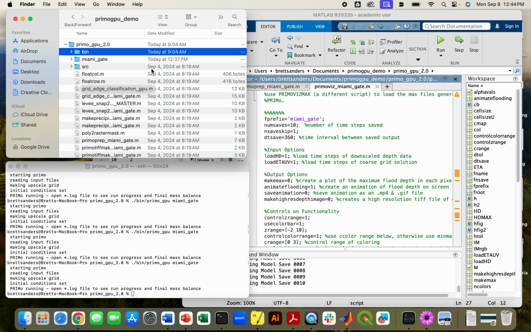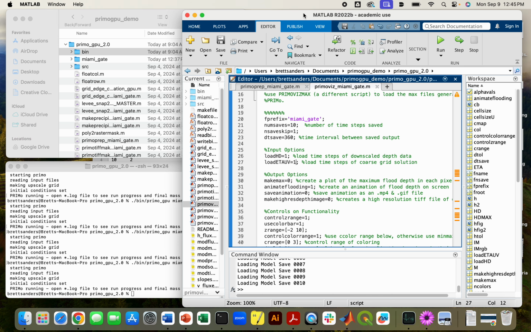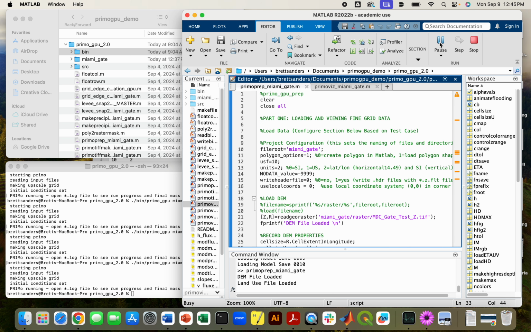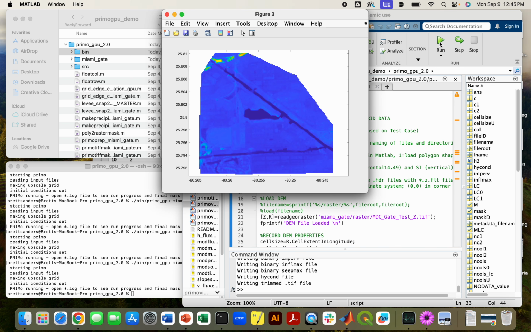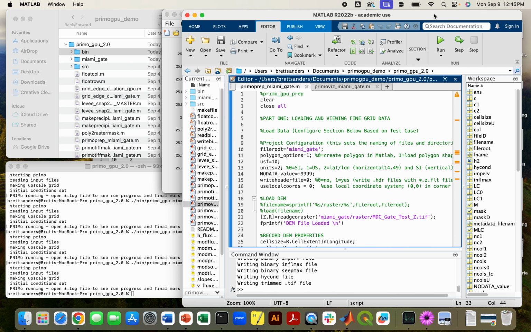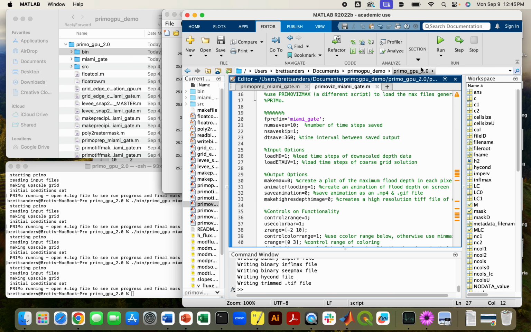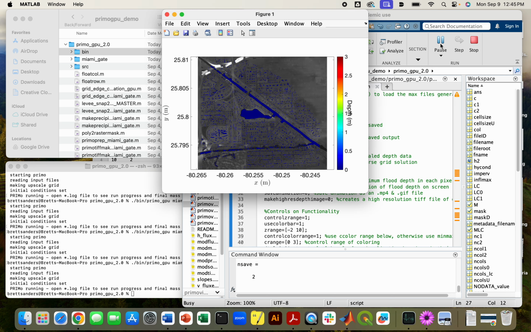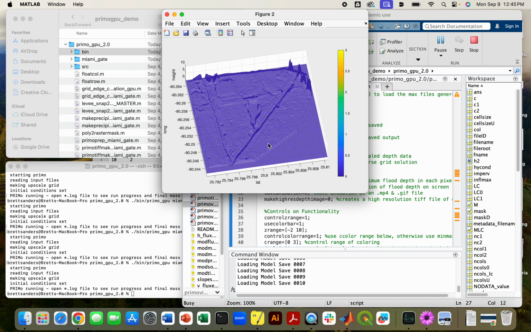Okay, to refresh your memory, in the first setup of PRIMo, what's available as input files when the code is downloaded and first used is a scenario where a model domain in Miami is configured and the flooding is simulated for the case of simple, uniform rainfall rate. This graphic shows the spatial domain for this Miami-Gate test problem, and if we run the first test case with this script called PRIMo-Viz, we can see the results. The rain comes down, the water accumulates on the land surface, and it begins to puddle in low spots.